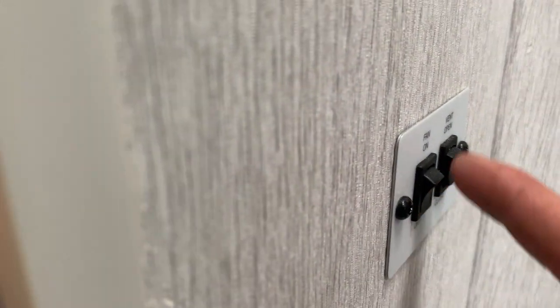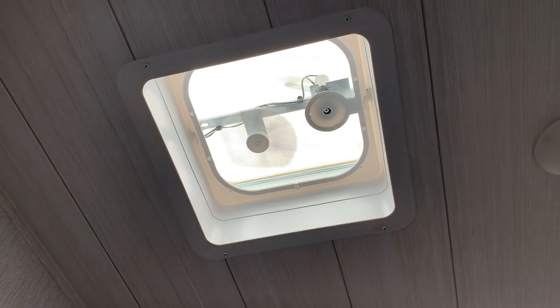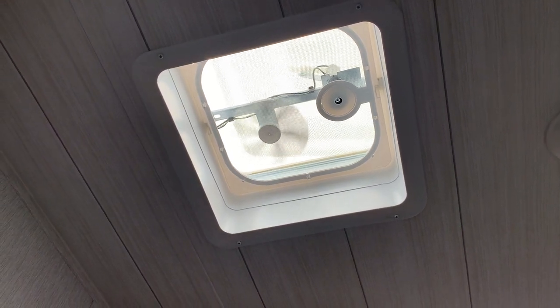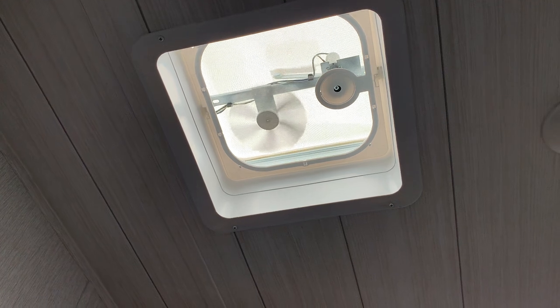And then if you notice on this wall, you do get your vent controls. Turning that fan on will allow you to open up that vent. Now, if it were to start raining, you do have to make sure you close that vent, otherwise it will get wet in here, or you can install Maxx Air covers, which are a great investment. Parts can get you a quote to get set up with those.